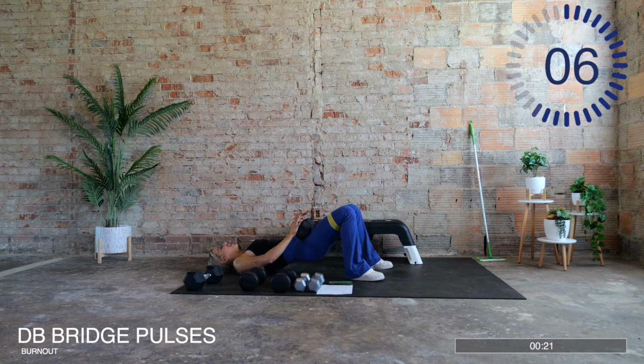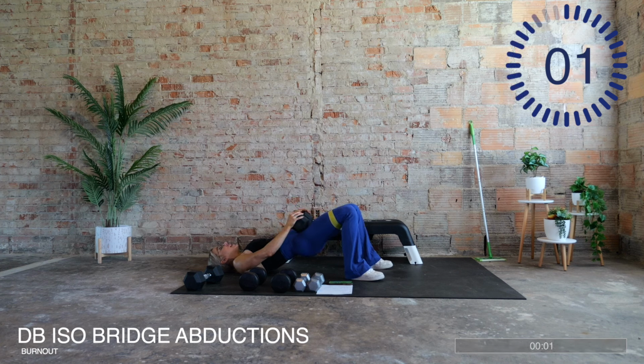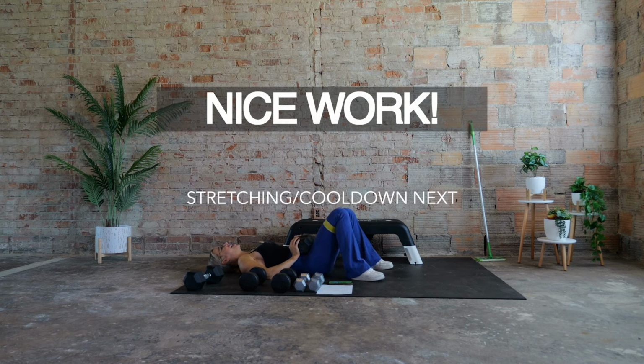We end with an iso hold. Just hold and squeeze those glutes in 3, 2, and 1. Up and hold. Press out into that band, up 1 inch higher. Hold and squeeze those glutes as hard as you can. Final 10 seconds. Press into the band even more, one inch higher. Last 5, 4, 3, 2, and wow, my glutes were shaking at the end.